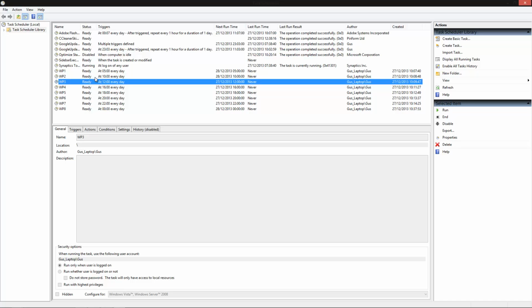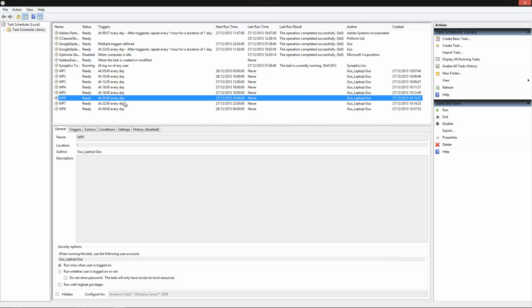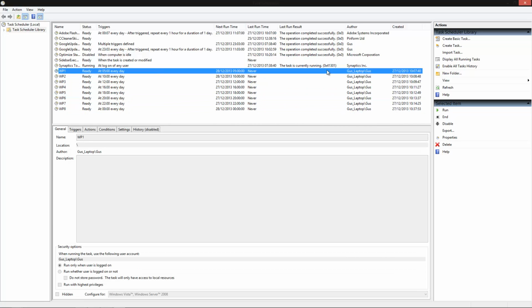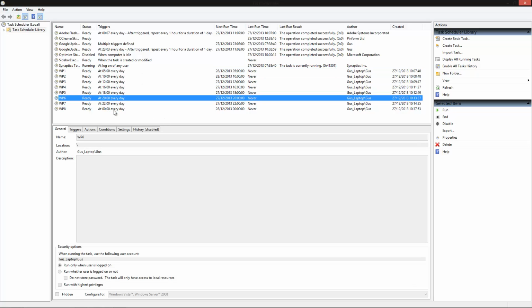That one tells Windows to run the script to change it to the afternoon wallpaper at 12 o'clock, and so forth. Those are the times I've set. Personal preference, you can choose what times you want. Doesn't really matter what time you change it. So there you go. That's how you do it.